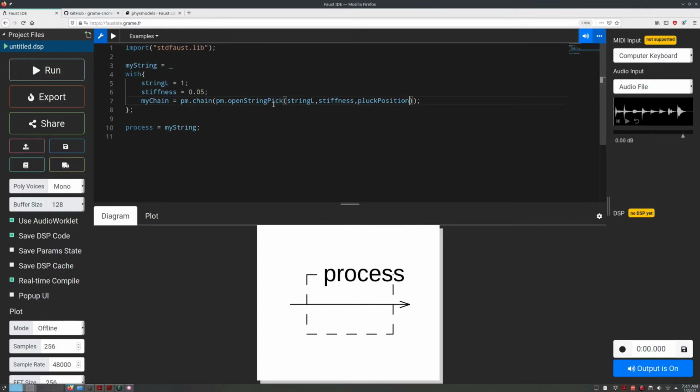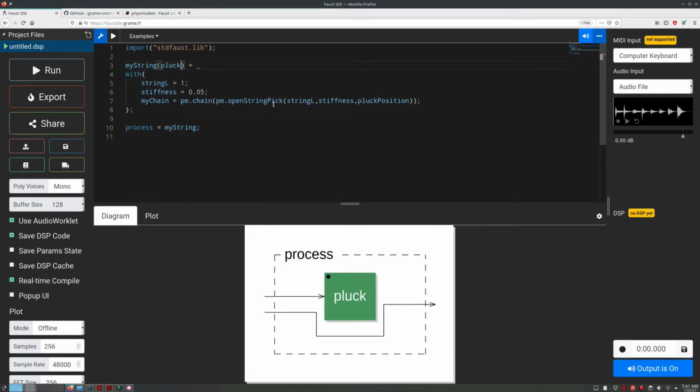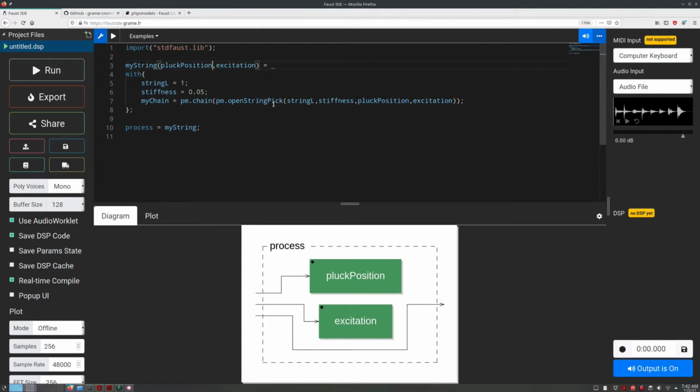I think pluck position is a parameter that I want to make available here for people to control once the function is actually completed. So I'm going to put it here. And finally the excitation. In this scenario the excitation is going to come from the outside of this function, and it's probably just going to be an impulse. So I'm going to put it here as the last parameter of the function.